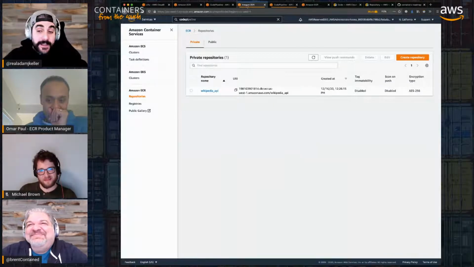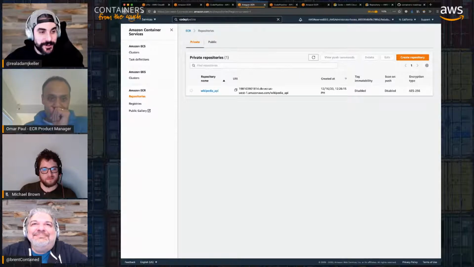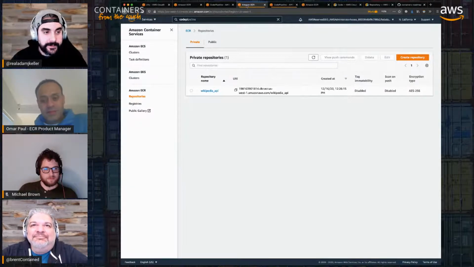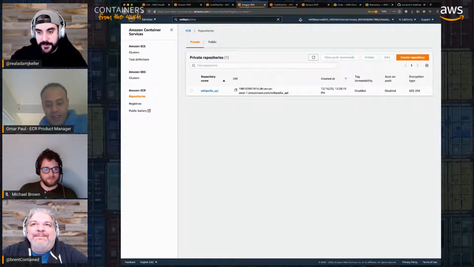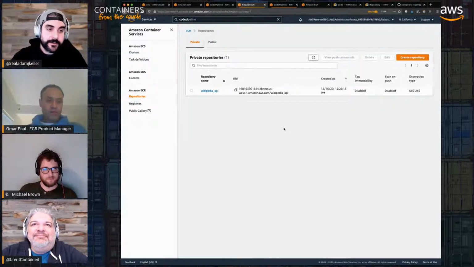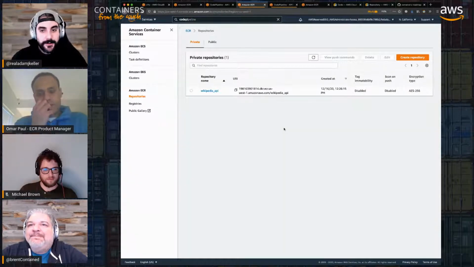But anyway, the simplicity of the demo may not do the feature justice, because of how much complexity it really solves. But man, it's really cool, and I'm excited to hear. Please reach out to us on Twitter. Let us know what you're doing with this, what cool things you're doing, and what cool things you want to do to enable your teams to move faster and be more productive as well.